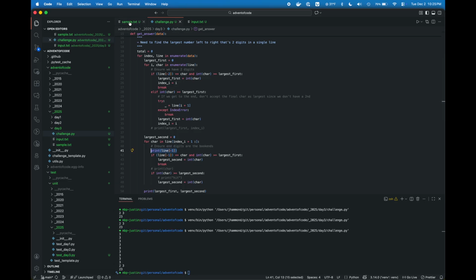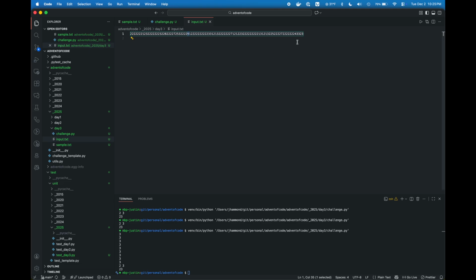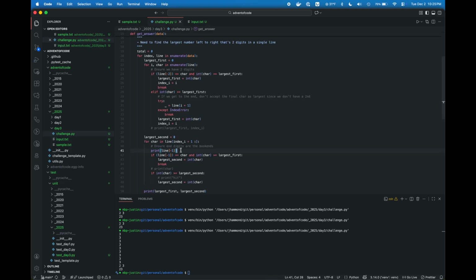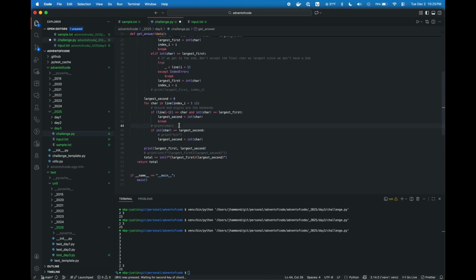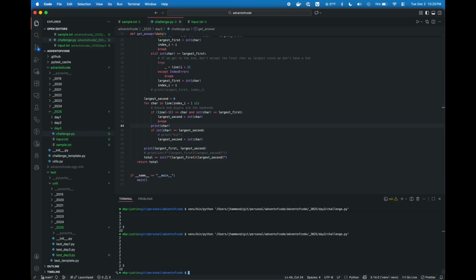So the last one in the line is a 3, which is correct. So, I mean, it's getting that. It gets to a certain point and then it breaks.